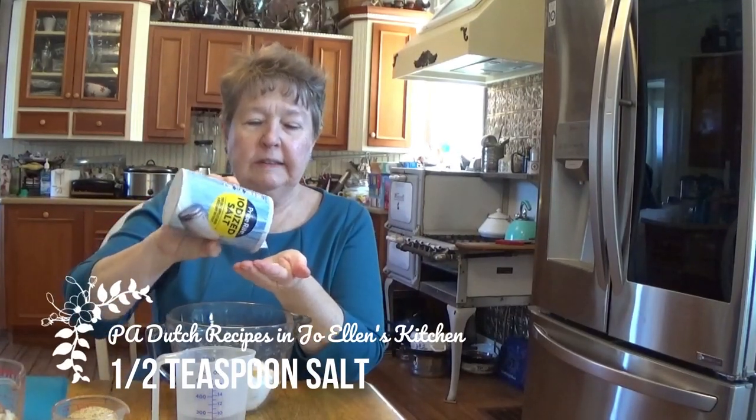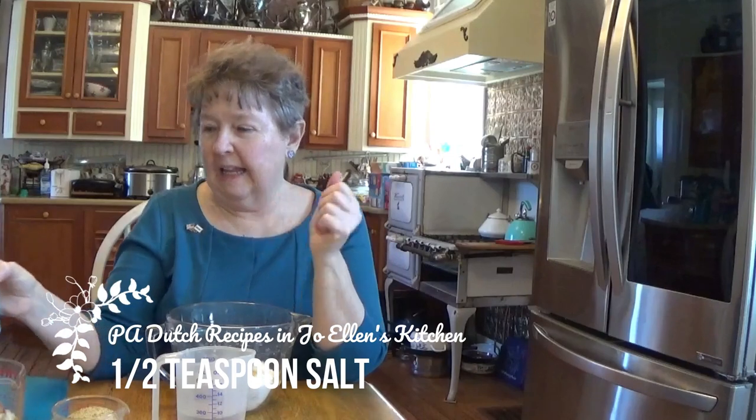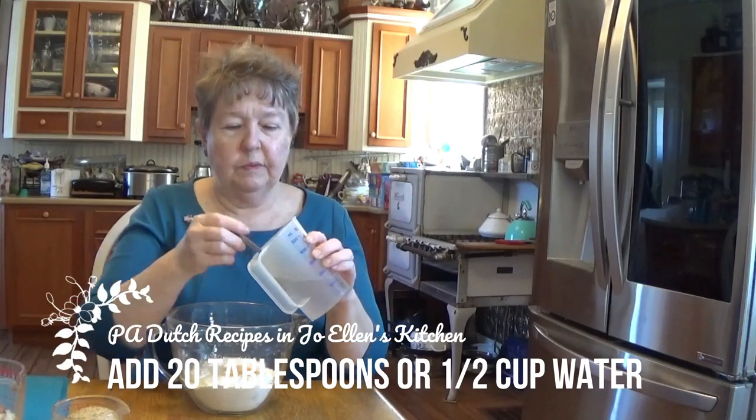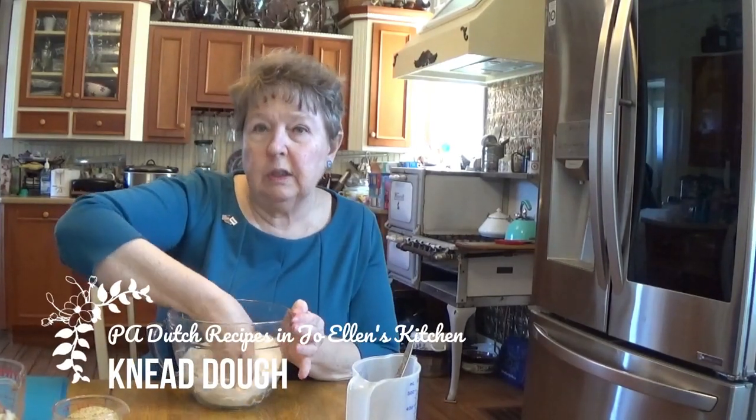We're also going to add half a teaspoon of salt. I'm so used to doing salt — I just do it in the palm of my hand — but I'm going to throw in a half a teaspoon of salt and three spoons of water. You just want to get in there with your hands. You can start by mixing it with a spoon or a spatula or a wooden utensil spoon if you like, but bottom line is you're going to have to get in there sooner or later and mix this dough by hand. Take off your rings — you don't want all that dough and flour inside your rings.